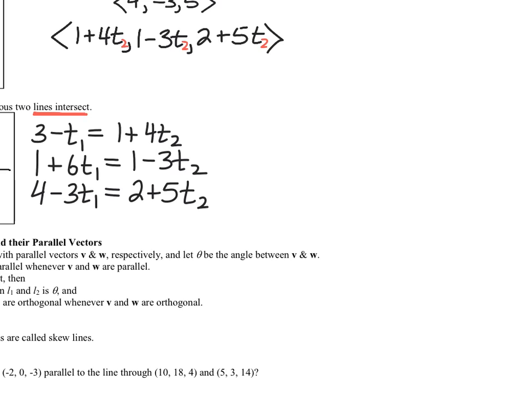All right? So you do it algebraically, or we could use the calculator to do the work for us, in the form of a matrix. So what I'm going to do is get it in standard form, so variables on the left and constants on the right. I'm going to bring the -4t2 over to the left. So I'll have -t1 minus 4t2 equals -2, because I'm just going to subtract the 3.